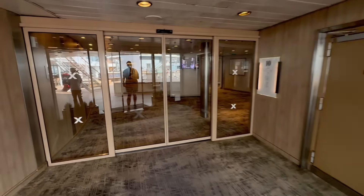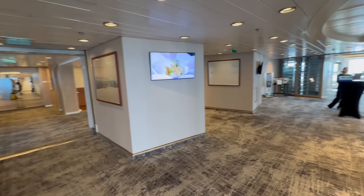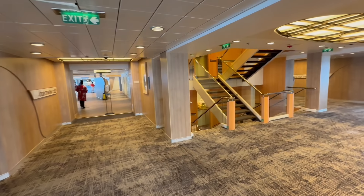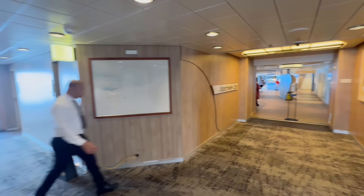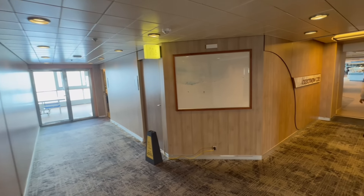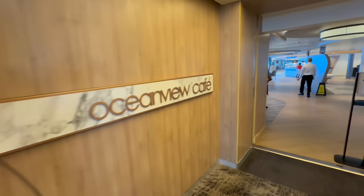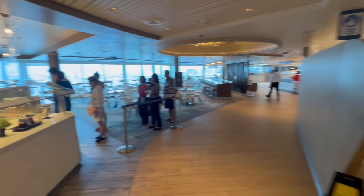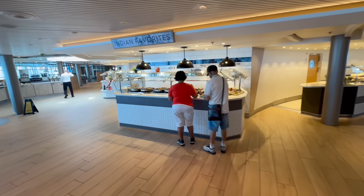We are now going to take a walk inside to check out a lot more food. To my right you do have those glass elevators — the midship elevators here on deck number 10 — and then the midship stair bank. The bathrooms are located to my left, so if you need a bathroom while grabbing food, men's and women's restrooms are located right outside the buffet. The buffet, like on all other Celebrity ships, is called Ocean View Cafe. They do have a number of different things to eat here, serving breakfast, lunch, and dinner. They do have ice cream right here until 10pm each night, and they will have pizza, pasta, and salad also open late night.